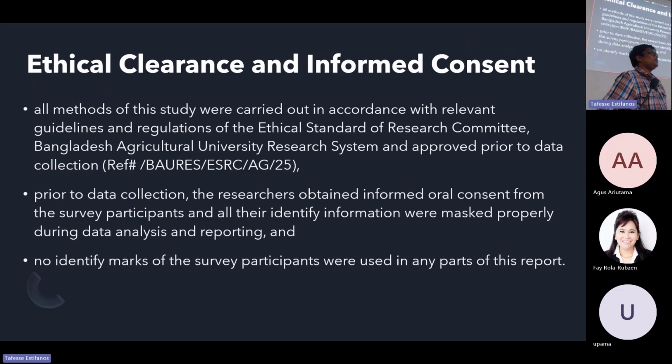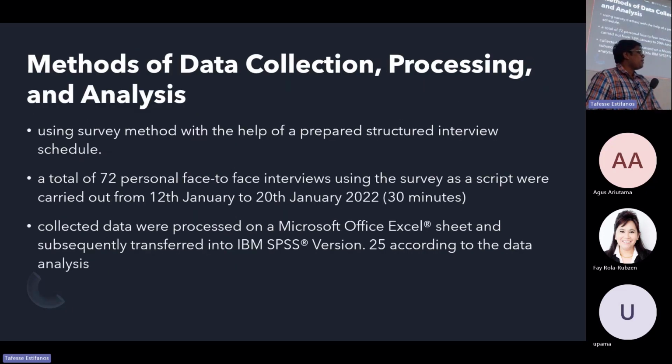And ethical clearance before conducting the study. I got ethical clearance from the Bangladesh Agricultural University research regulatory body. Moreover, I took oral consent during the survey, asking whether they consented to my using the data for publication and other things. And I put no identifying marks in any of my reports, so that no one can trace my respondents. So these are the ethical considerations I maintained in my study.